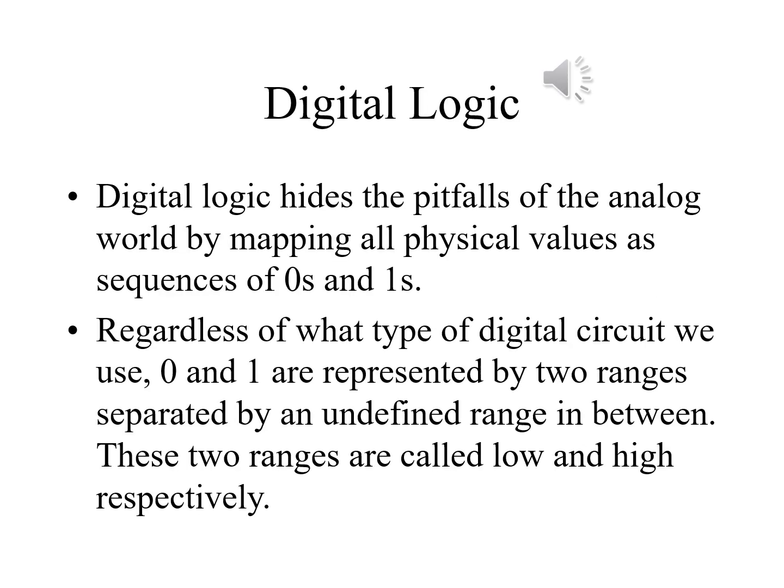Digital logic hides the problems that we can face working in an analog world. In a digital world, you have to add a lot to 0 to have it confused with a 1, or take away a lot from a 1 to make it look like a 0. While you might imagine little 1s and 0s surfing on electrons, that's not how it works. There are two different ranges of values used to represent 1s and 0s. These two ranges are called low and high, representing 0s and 1s respectively.